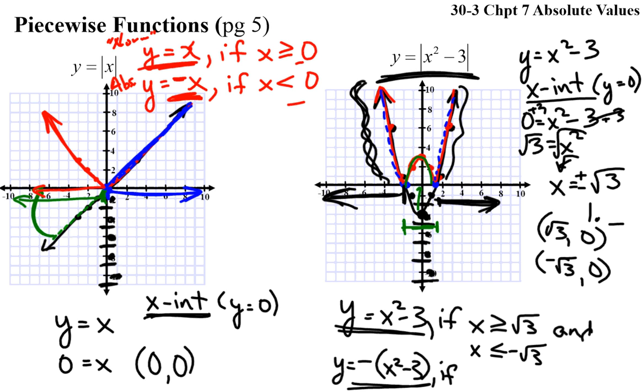So you go back to domain. When did that happen? That happened for negative root 3 less than x, which was less than root 3. So from negative root 3, we wanted x to be bigger, but we also wanted the x's to be less than root 3. So there's the parts of these graphs that help us.